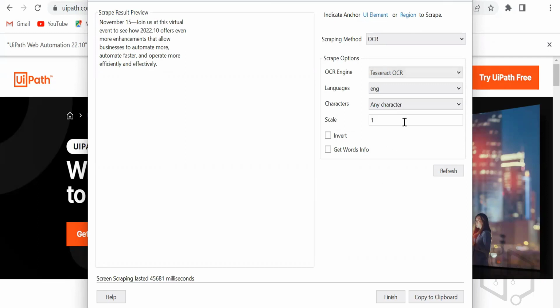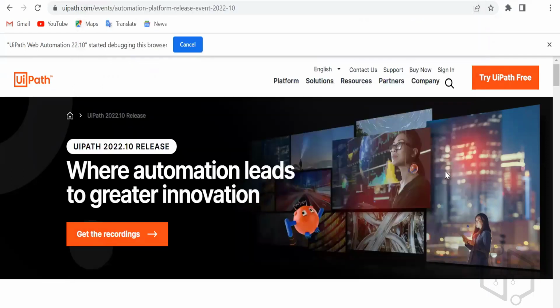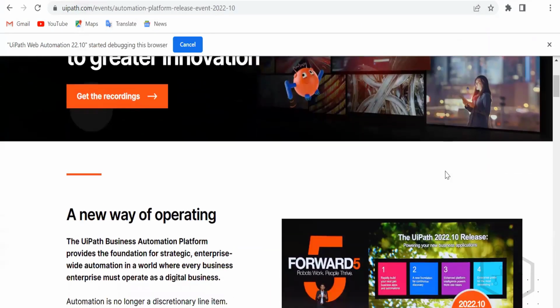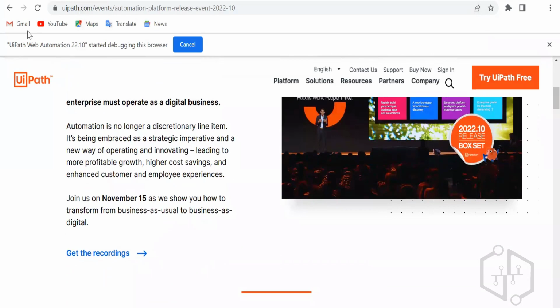Again, here you can choose to get word info. And where is word info? Wait, get word info, refresh it. You can see that it will give you the X coordinates and Y coordinates. I think the page has changed.